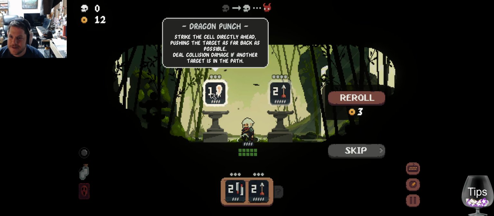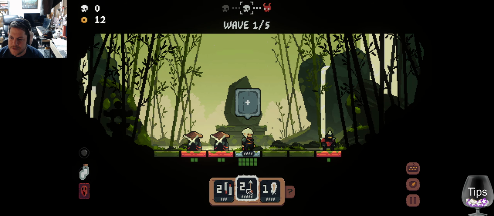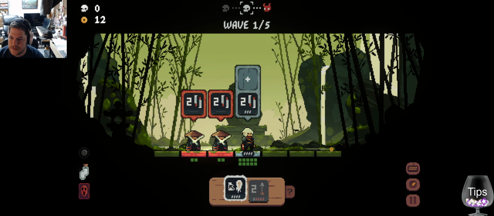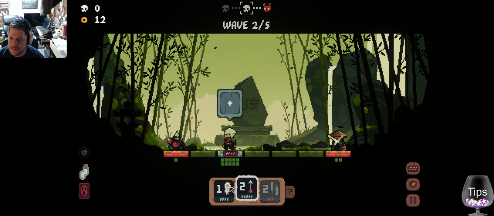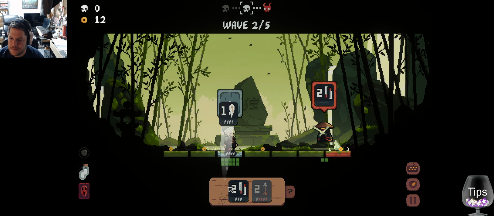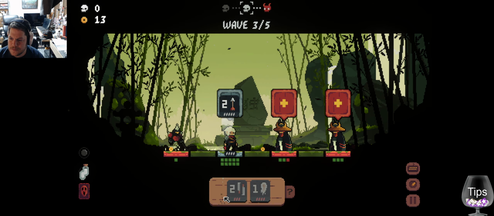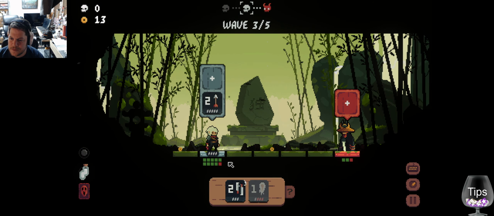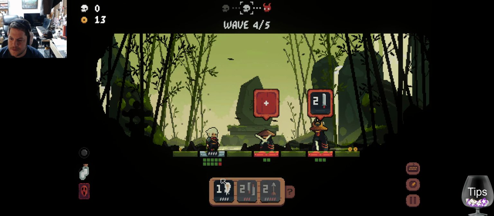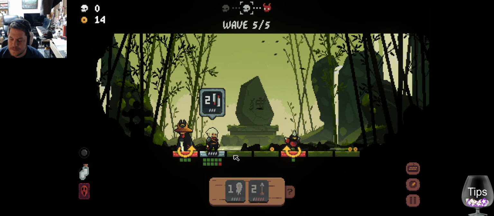Obliterated. Okay, strike the cell directly ahead, pushing the target as far back as possible. Deal collision. Sure, I'll try that. Darn it. Dragon Punch pretty good.